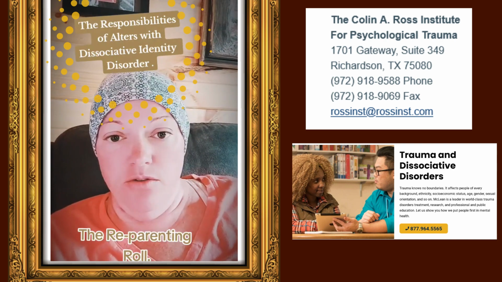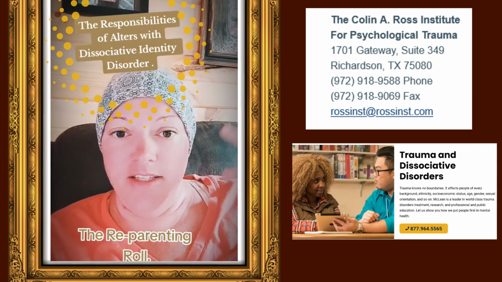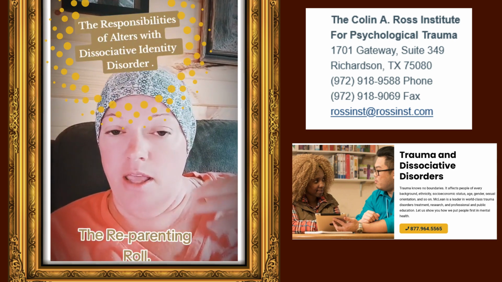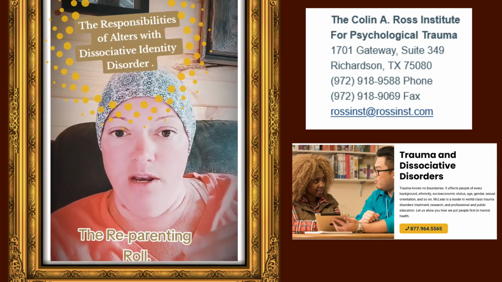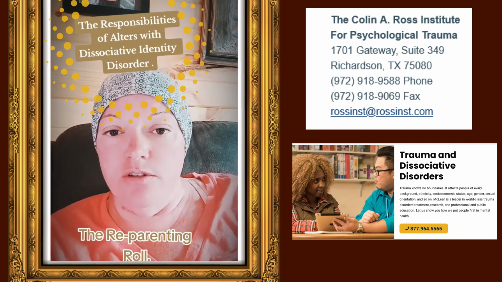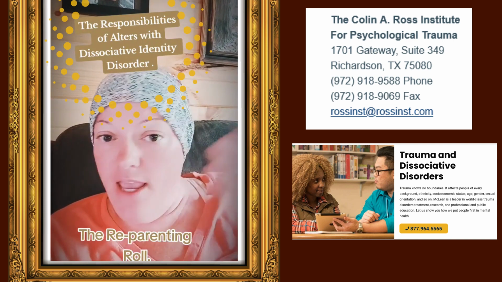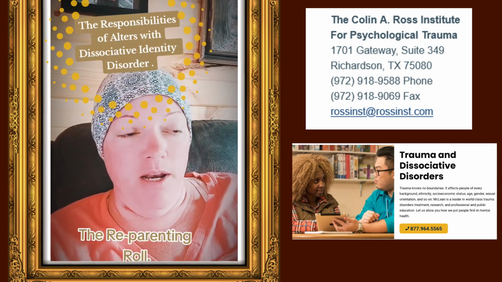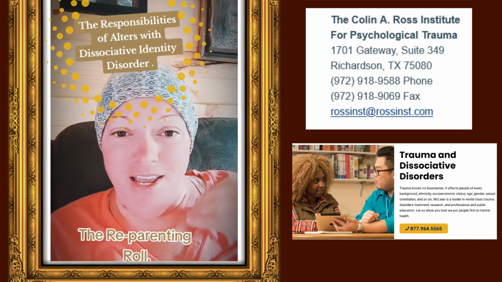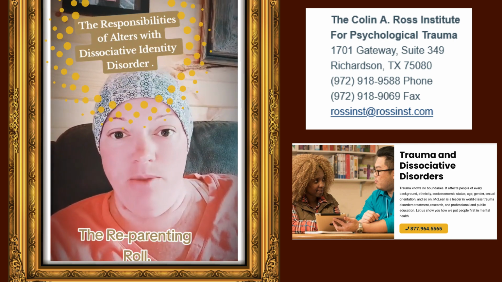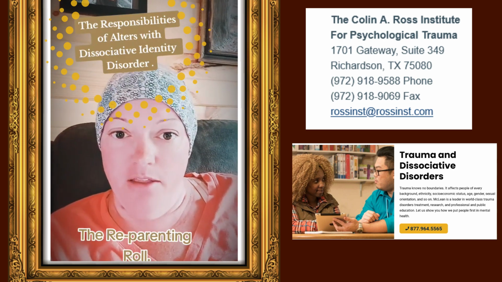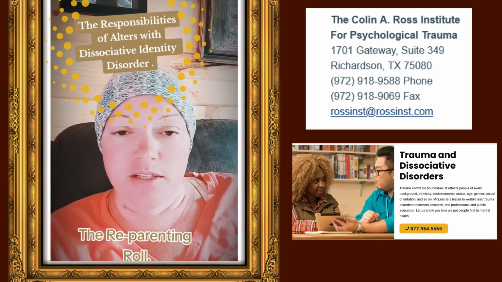One is that littles and teen alters are based on sights, smells, and sounds. So you can use a certain smell. My therapist has helped me, and I've helped myself with this, by teaching littles and teens that a certain perfume I put on means they can't be out for the day. I use Old Spice for my littles. If I have Old Spice man perfume on and I go to the clinic, they know that smell means don't come out today. They're taught through therapy that this means this.